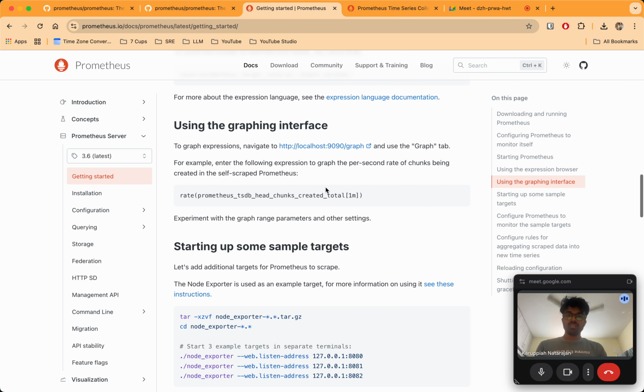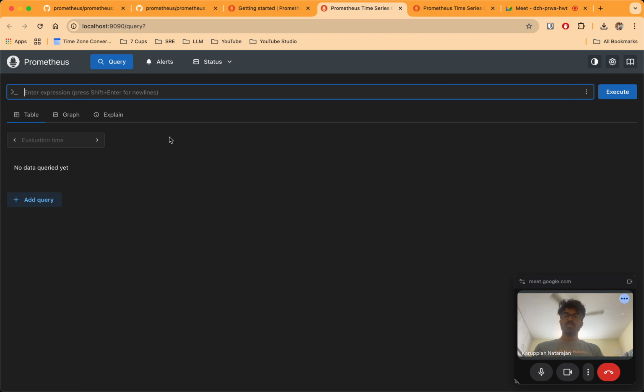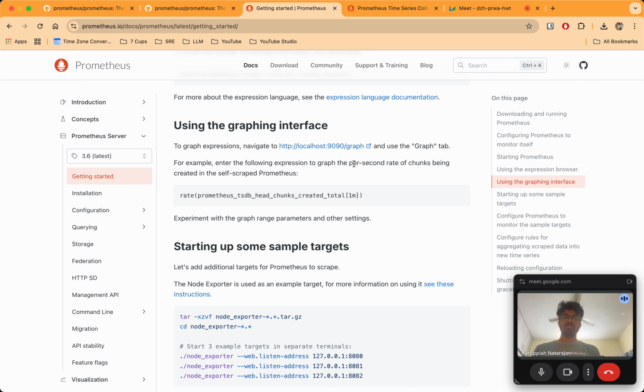So using the graphing interface, you can look at the graph expressions, navigate to this and use the graph tab. So it's now not the graph, it's the query tab. So yeah, for example, enter the following expression, and you have the per second rate of chunks being created in the self-scraped Prometheus. Okay.